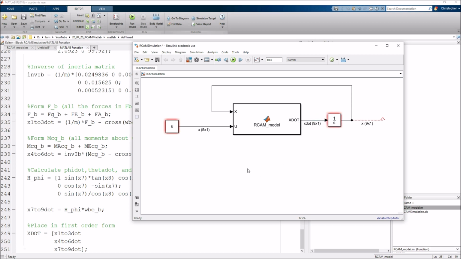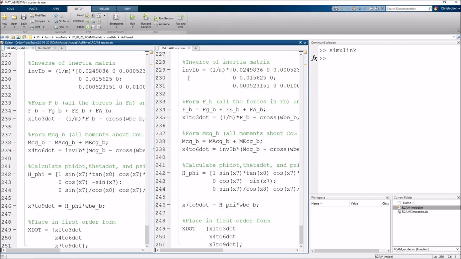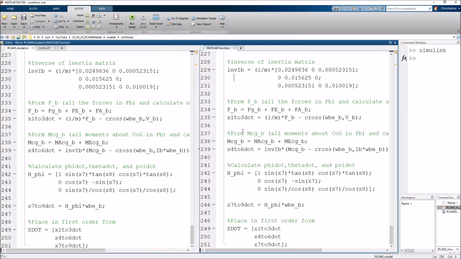The only problem, the thing that I don't like about this, is if you think about it long enough, unfortunately right now we have two versions of the code running around. So there's this version right here, the one on the right, which is the code inside the MATLAB Function block, and it's completely separate from the code that's in RCAM_model.m. Both of them have the same contents, but they're different instances. For those of you who are software developers, I think this is probably throwing up a bunch of red flags in your head, because I detest having the same code copied in two separate locations. It makes maintainability a nightmare.